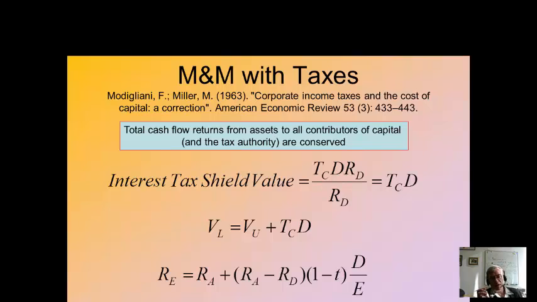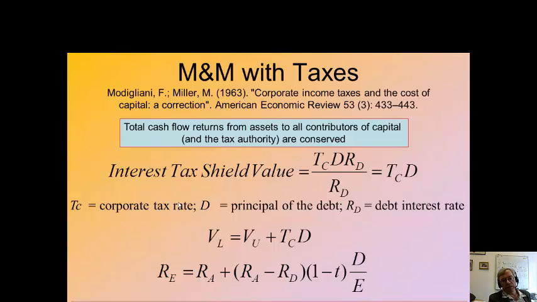Debt and equity investors are only two of the claimants on the firm's value. A third claimant is the taxation authority, the government, and the taxation authority typically takes tax after the deduction of interest. So interest, which is a payout to one of the investors in the firm, the debt investors, is actually tax deductible, and one can reduce the tax burden of the firm by the use of debt. The benefits for the use of debt accrue to the residual owners of the firm, that is to say, the equity holders. So how much is this worth?